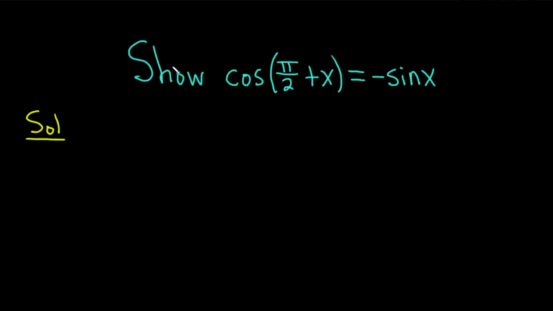There's an identity that we're going to use in this problem. The identity tells us that if you have the cosine of A plus B, that's equal to the cosine of A times the cosine of B. And then you switch the sign because there's a plus, we're going to put a minus here. So minus sine of A and then sine of B.